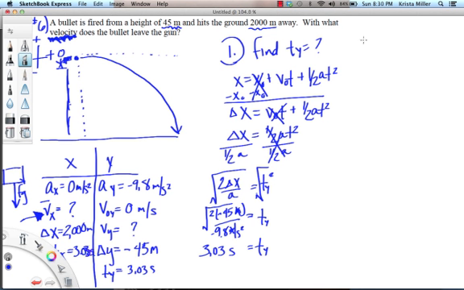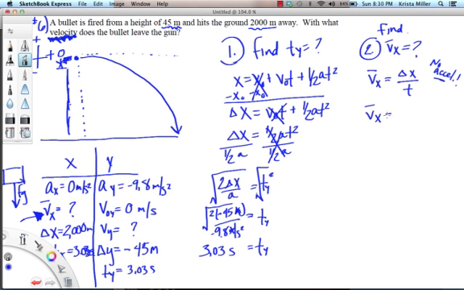Now I can find my velocity in the x. And the reason I can find that is because now I have two pieces of information. I have delta x and time, so displacement and time, and now I just need to find velocity. Now this is one of the cases where it's okay to use this equation, average velocity equals change in displacement over time, and the reason we can use that is because there's no acceleration. That's the only reason this equation is okay.